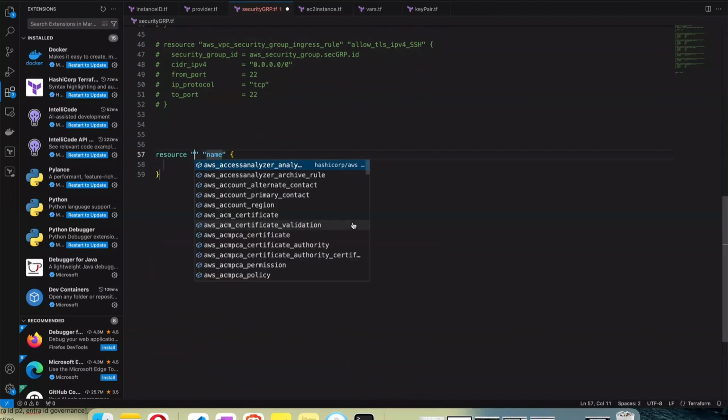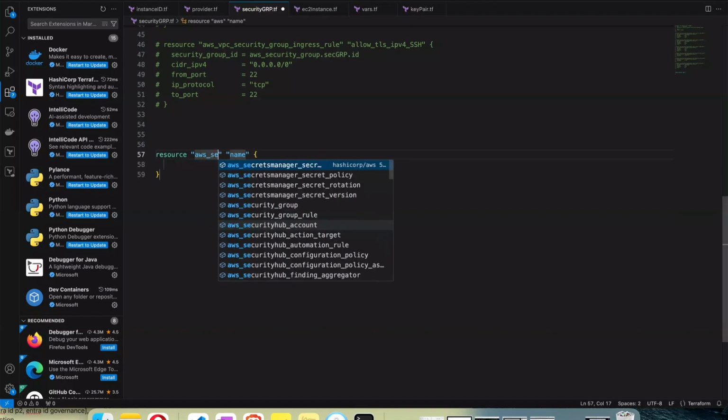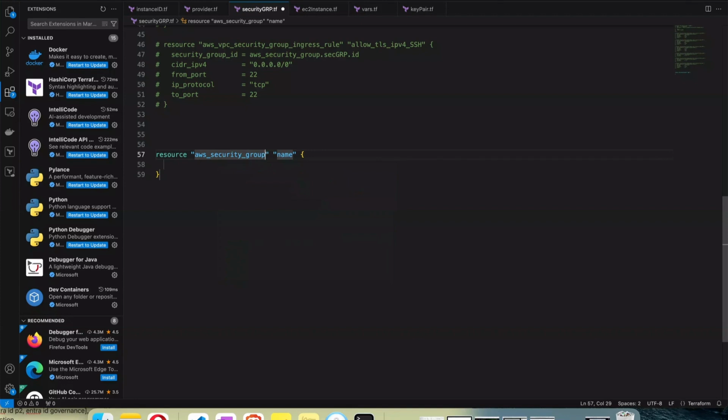As usual, this should be resource, aws_security_group. Let's give it a name. The name I'm going to give it now is security group.